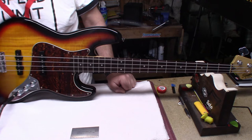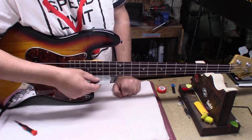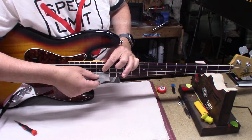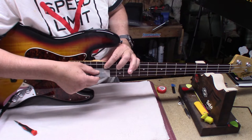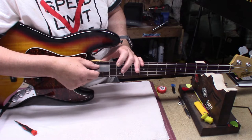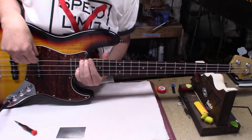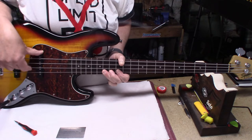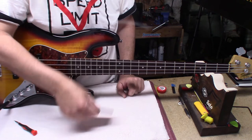So first one to come down is going to be the E. That's a hair over 5/64. Same. Hair over 5/64. And 6/64, so it kind of descends. I think we're going to have to go to 6 because we got some string buzz. Yep, we're going to do that.